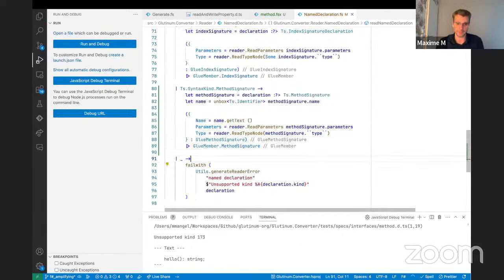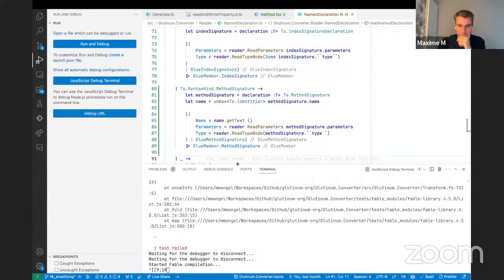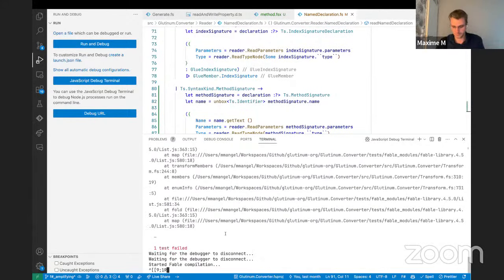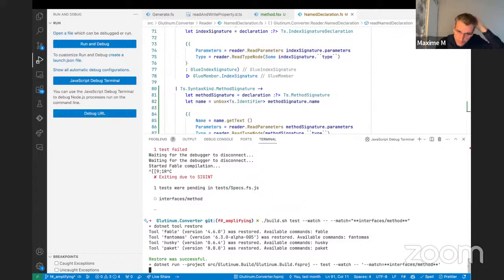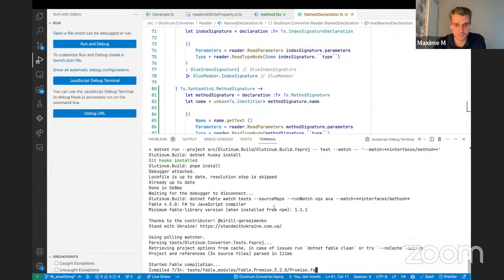So now if I save the file and look at the console, I think I crashed the console because it's a bit too big. Just going to restart it.